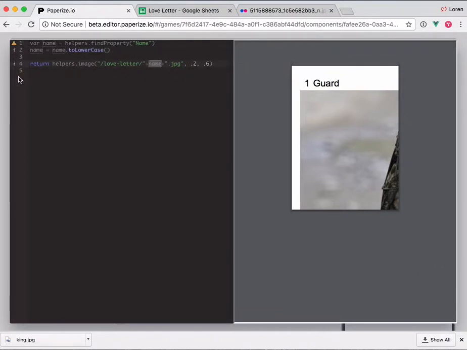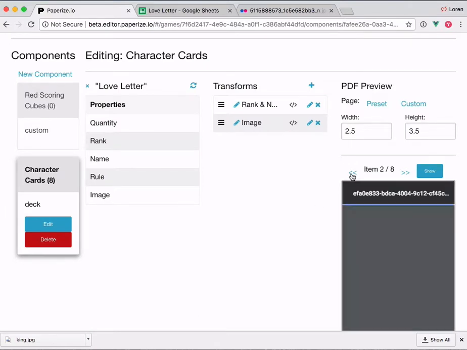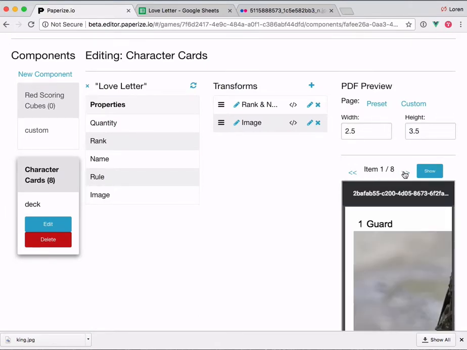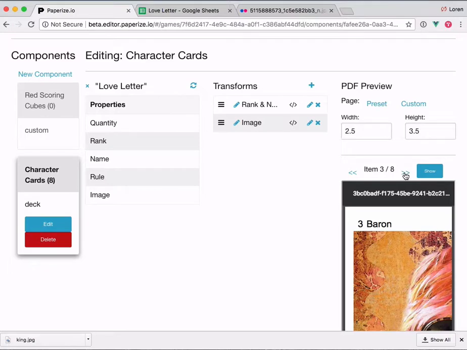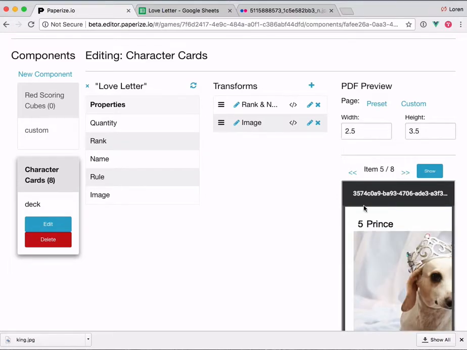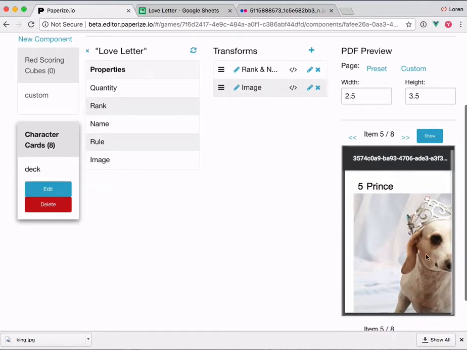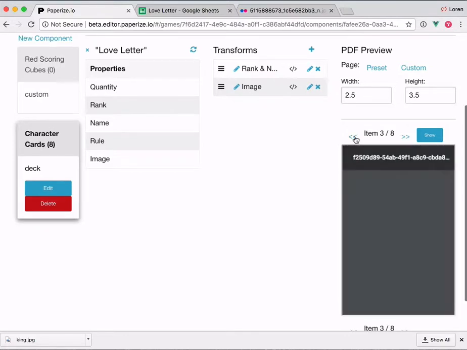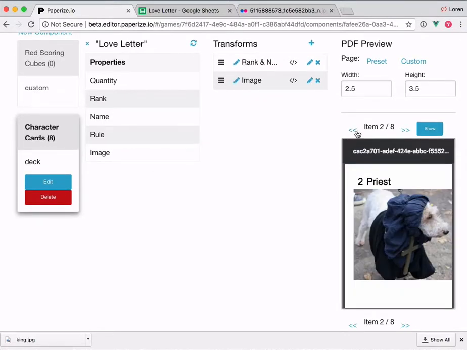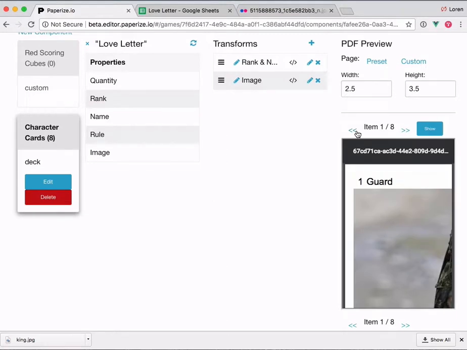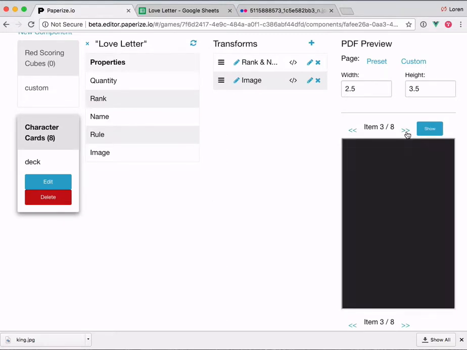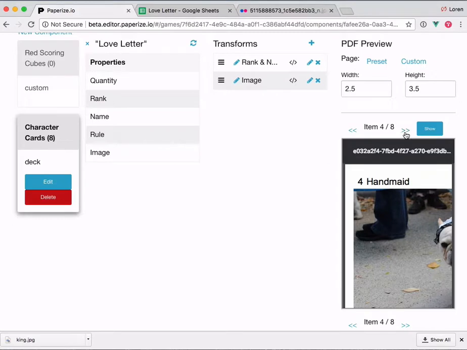The name is different for every single card, and thus the image will be different for every single card. There's our guard, there's our priest, there's our baron, there's our handmaid, our prince. They're all different. Very nice, right inside the browser. You're probably saying, hey, these images aren't cropped, they're not resized, shrunk, stretched. You'd be absolutely right. Those features don't exist yet. They will. So as I'm showing off cool stuff, I'm also showing off the stuff that's yet to be done. We are still in alpha after all. Your mileage may vary. Good luck.